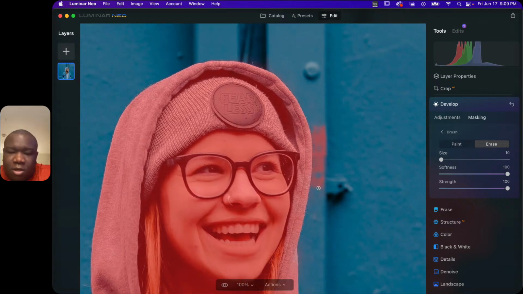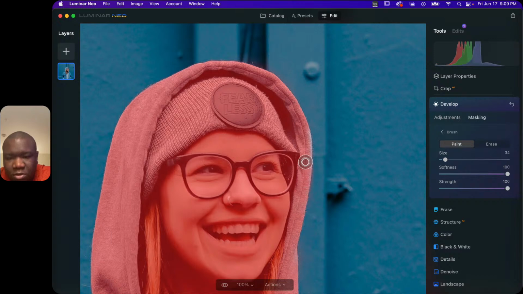Now, it didn't do such a good job over here, so I'm just going to erase right around the edge, and then make my brush a little bit larger. Paint all of this away where it tried to mask everything else that wasn't the human.